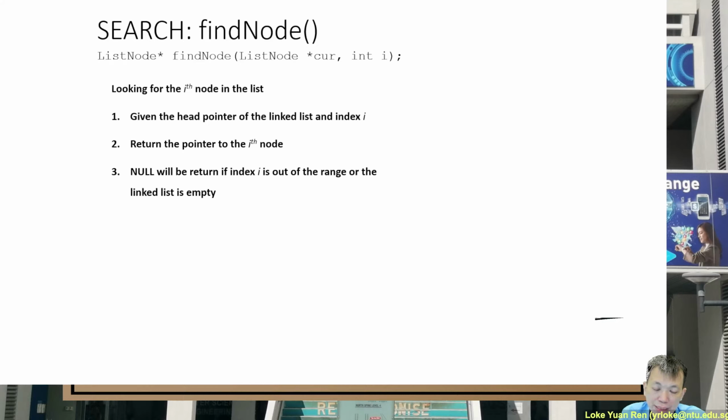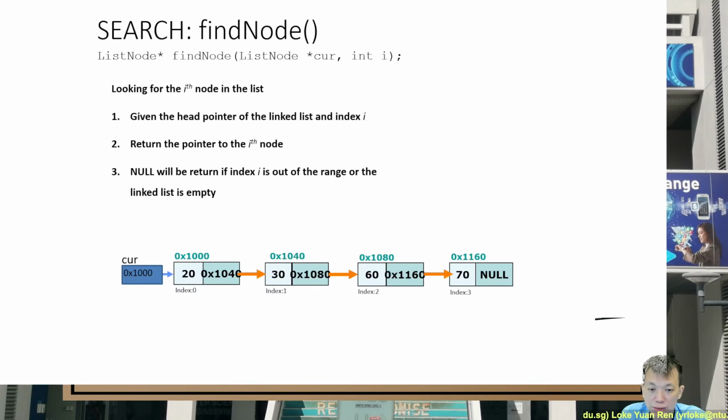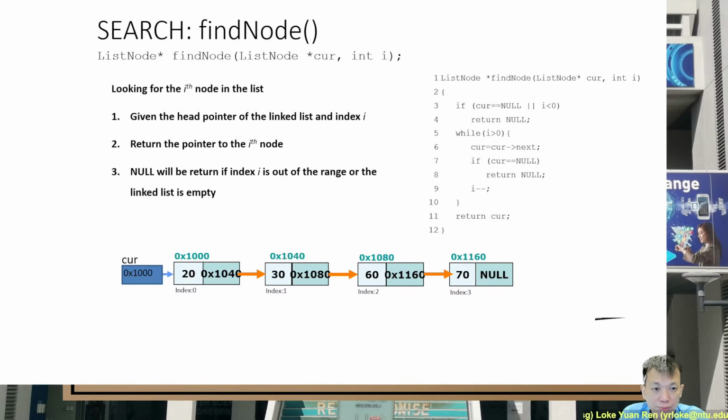If I is out of range, maybe I is less than 0, or maybe I is more than the size of the linked list, in that circumstance I will simply return a null pointer. If that is the objective of this function, I just need two arguments: the head pointer, which points to the first item, and the index.